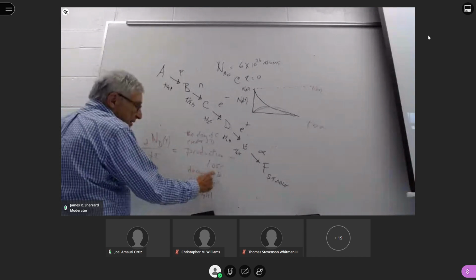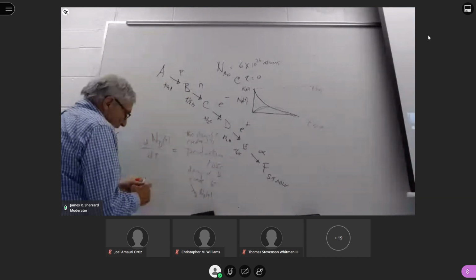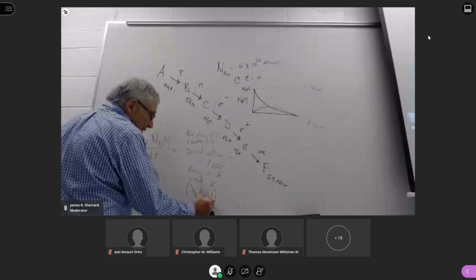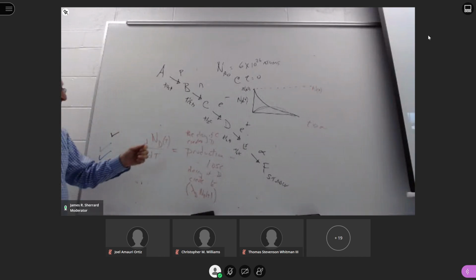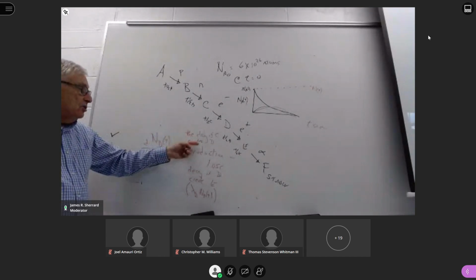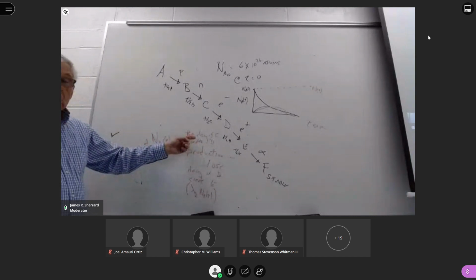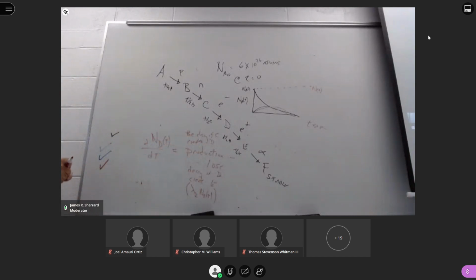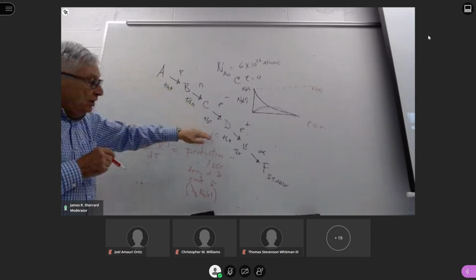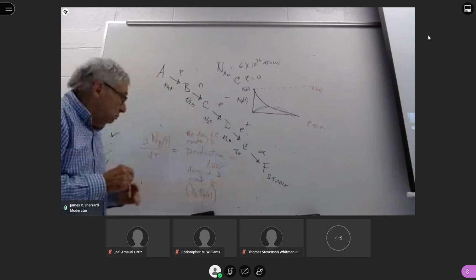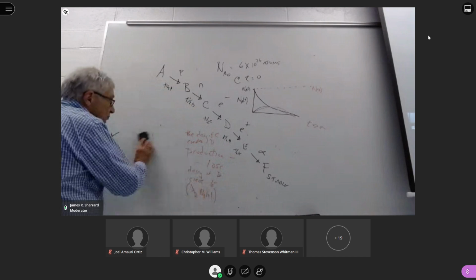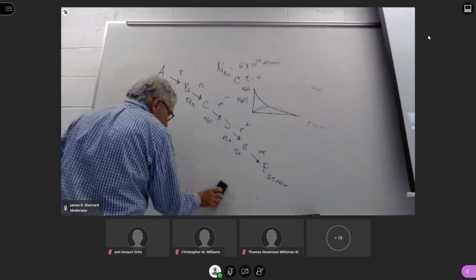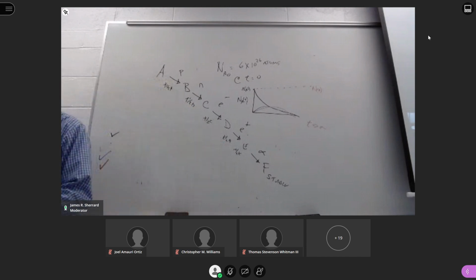This one? The decay of D's creates E's, and that is easy to calculate. That is the K constant of D times the number of D's you have at any particular time. To look at the decay of C's to create D's, which is your production, it is much more difficult to create that equation, but you can do it. When you have a long-lived chain before it goes stable, there is a shortcut that you can use, and that shortcut is in your textbook.